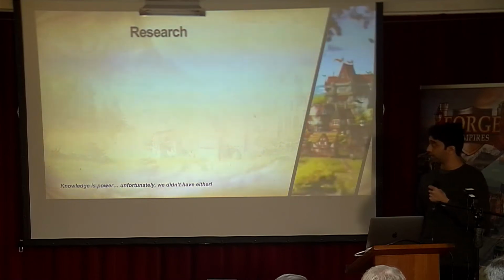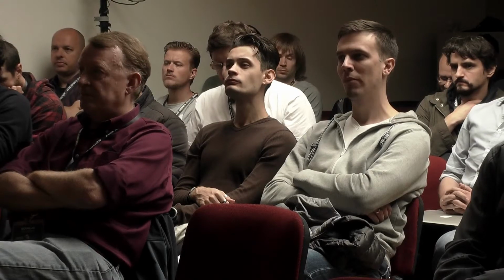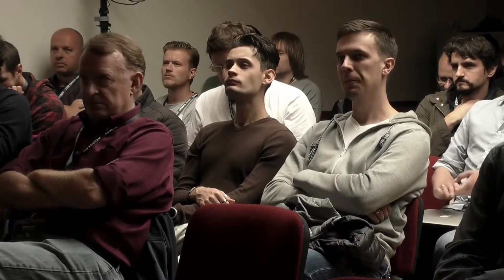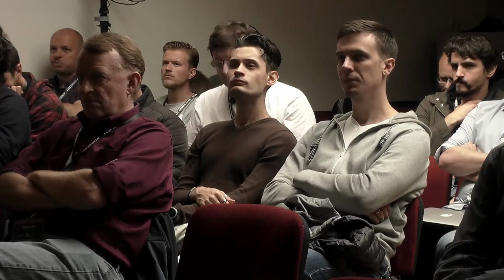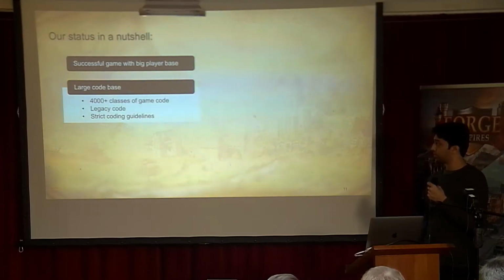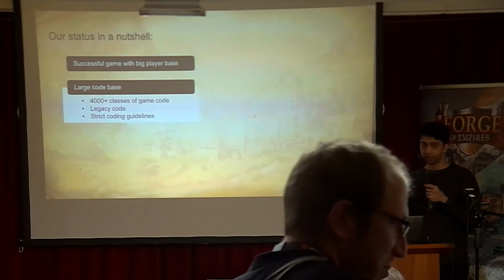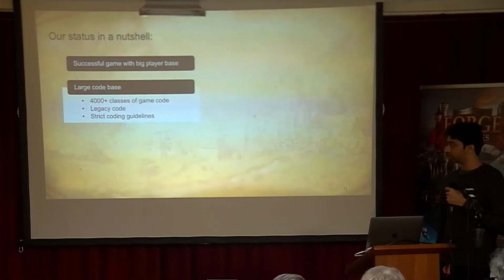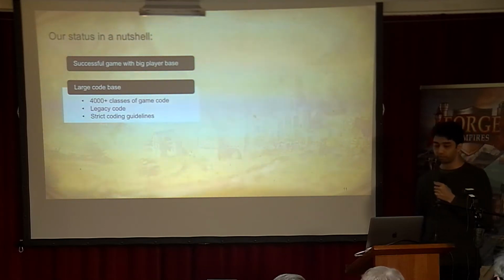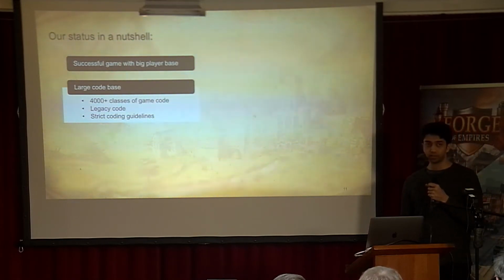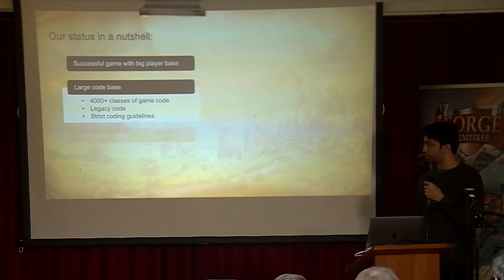So initially, how we went about this was we had to research several options. Before the research, our status was: we have a successful game with a large player base. We have more than 4,000 classes of game code only, not including libraries and so on. We have quite a lot of legacy code. We also have very strict coding guidelines, which we've managed to keep over the years, which is a really good thing for us.